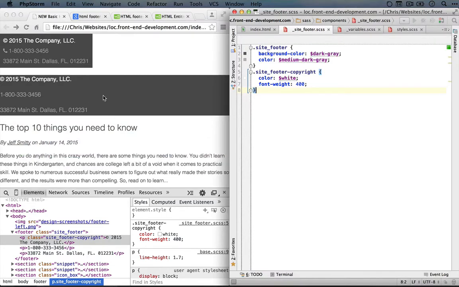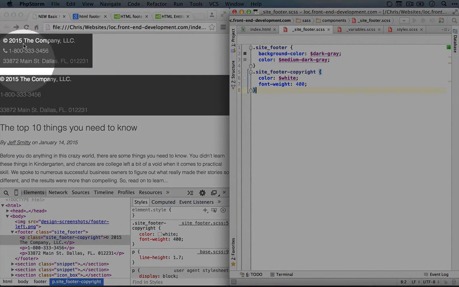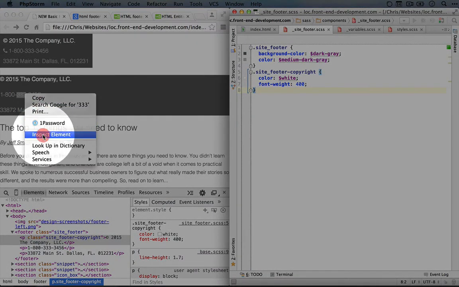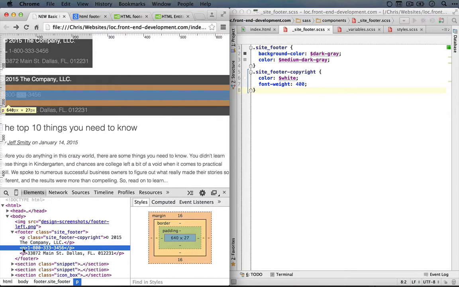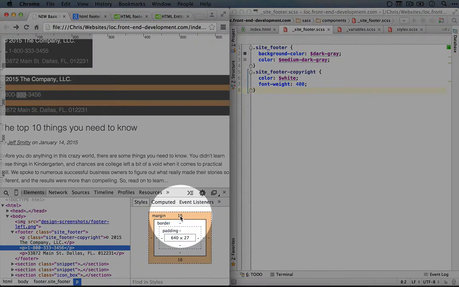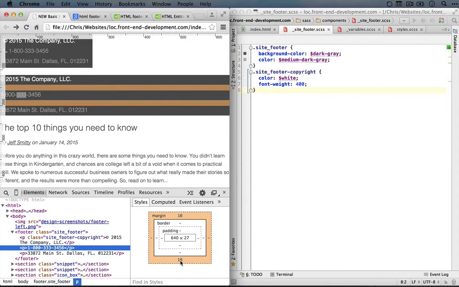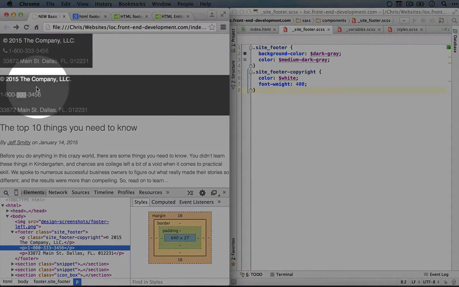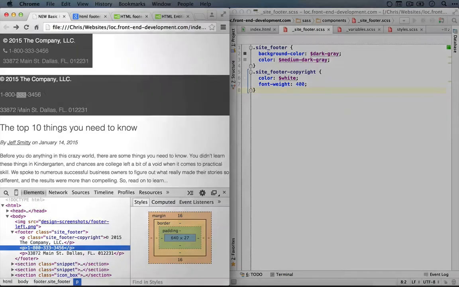So the next thing to figure out is the spacing between these elements. Let's inspect the middle one so we can see the margin on the top and the bottom more easily. Okay, so it looks like it's got a margin of 16 pixels on the top and the bottom, and so we'll need to adjust the margin in both places, because if we just adjusted the top, then the margin from the bottom of the paragraph above it would override it because it would be bigger, and the same thing would happen with the bottom paragraph.